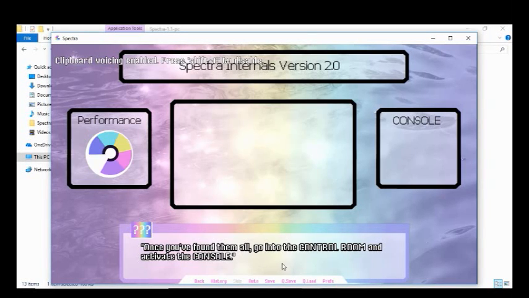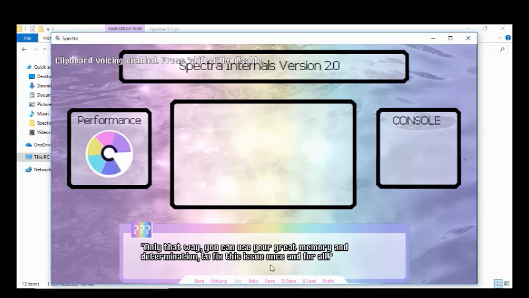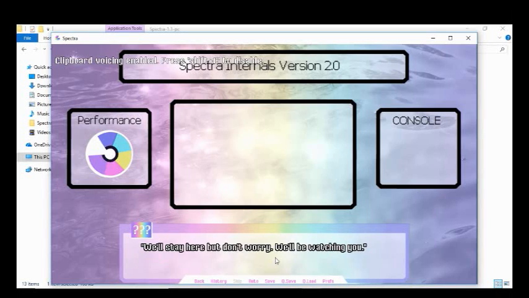Once you found them all, go into the control room and activate the console. Then put the final password into the console to go back in time. Only that way, you can use your great memory and determination to fix this issue once and for all. We'll stay here, but don't worry, we'll be watching you. Let us send you back now.